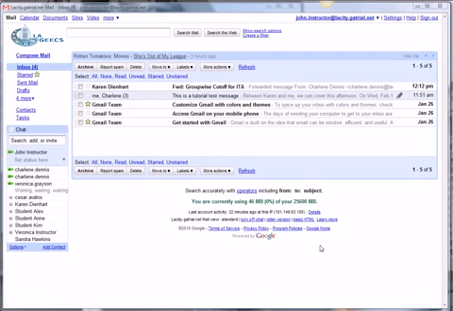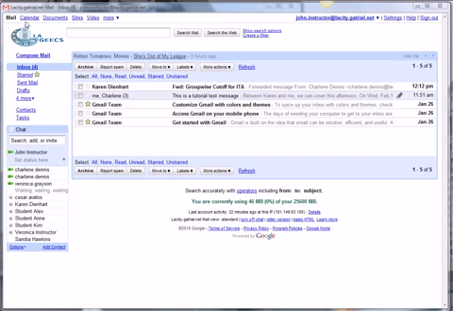Let's talk about screen real estate for a moment. Let me just give you a tour of what we see on the screen. I've logged into the email system and I'm in my inbox. At the top of the screen, where I'm pointing my mouse pointer, I'll see that I'm in Mail.